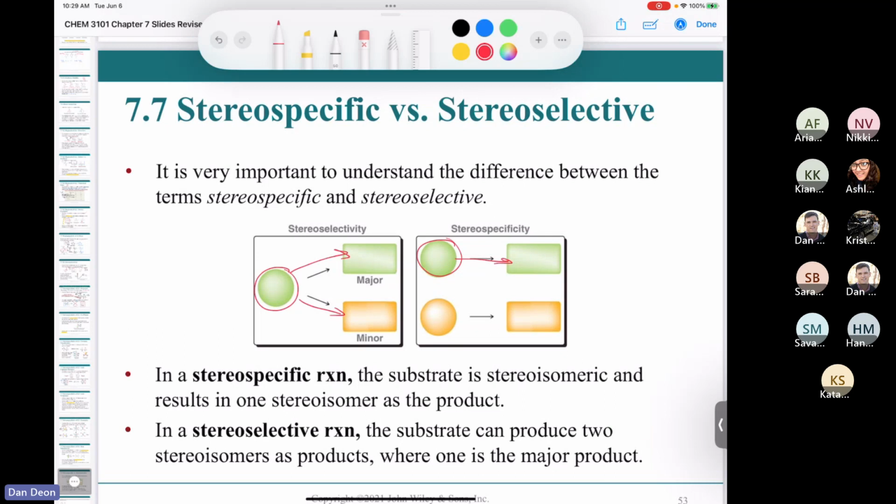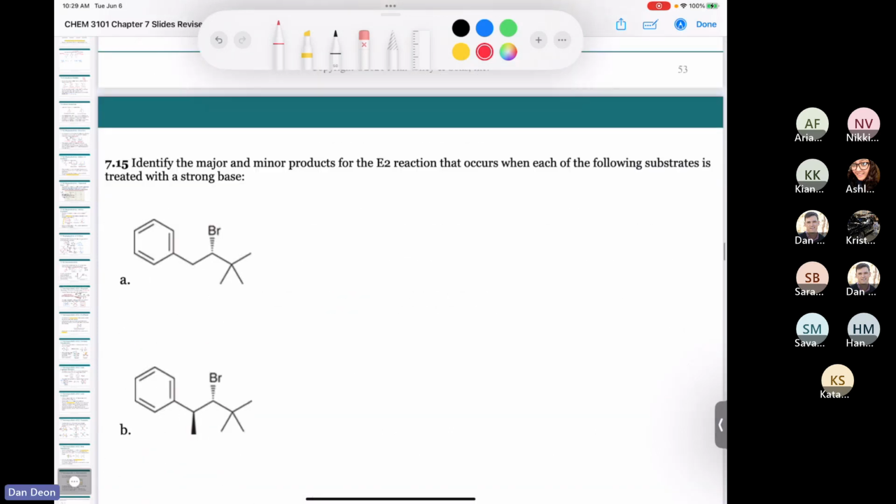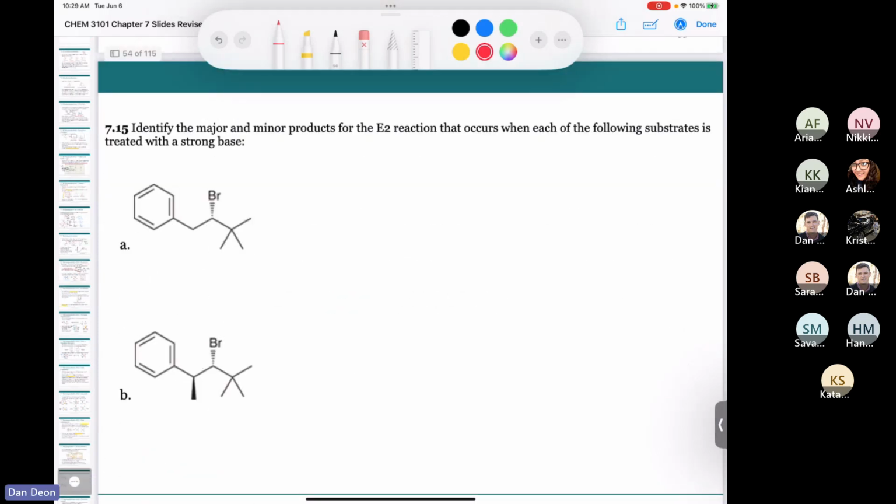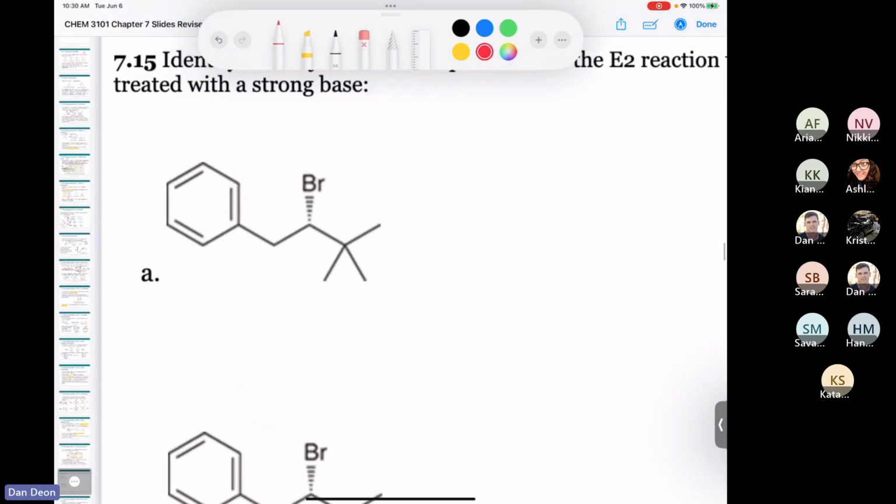Why? Because I remember the first time I learned it back in 1995 and struggling with it a little bit. It took me probably a little bit of time in the library practicing it before I said, okay, yes, this is stereospecific, this is stereoselective. So my job as your instructor is to try to explain this stuff in the simplest possible way. So let's see if I can get you to pick the right answer here.